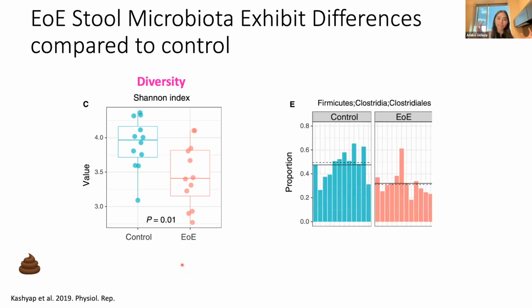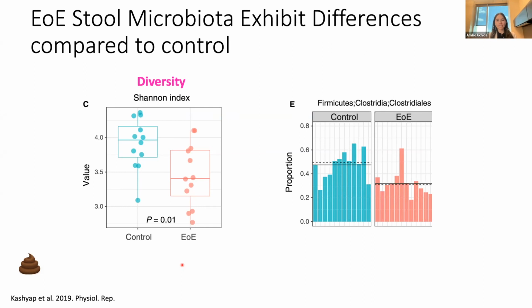And then honing in on this a little bit further, so we saw these big phyla level differences signaling that there might be a difference. And so if we can hone in a little bit more and get a little bit more specific with what groups of bacteria might be different, they honed in on this group of bacteria called Clostridia or Clostridialis, and ended up finding, when you compare patients who don't have EOE to those who do in this small study, that it seemed as though EOE patients had fewer or had less Clostridia within their stool.